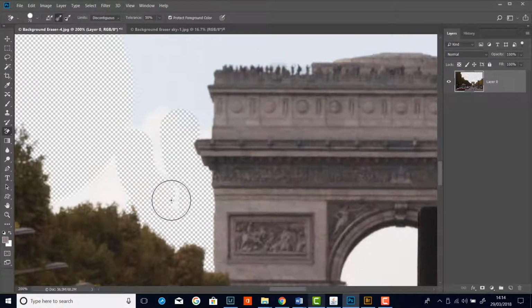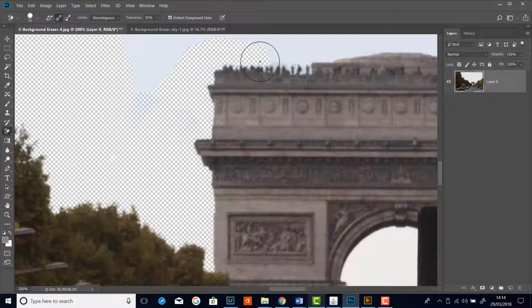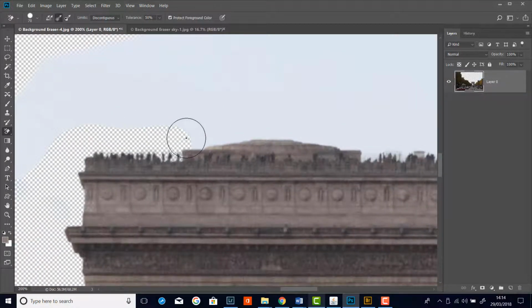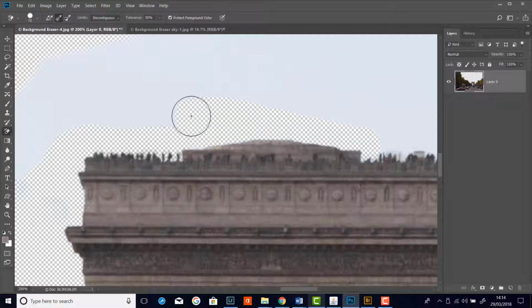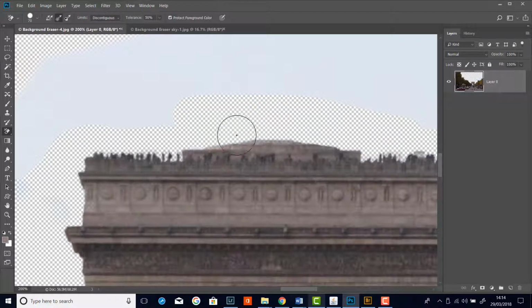So I'll get rid of all this. And then we'll click in there and we'll go up a bit further and along the top. And I'll go into here, and now you can see another area here that has gone a little bit. It's actually erased part of it because there must have been some blue tones in there. And this is where you could go back and use that protect foreground colour.